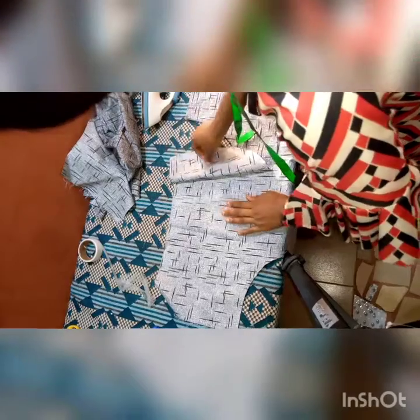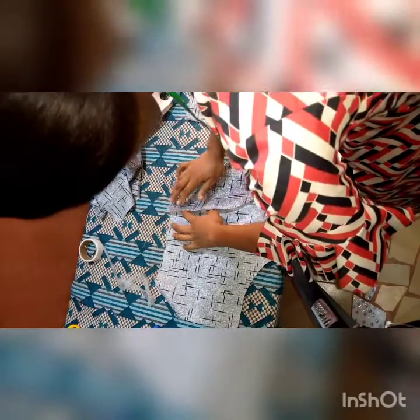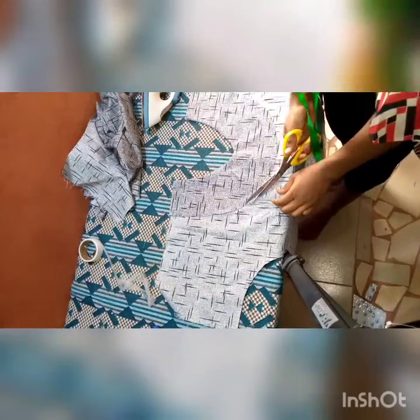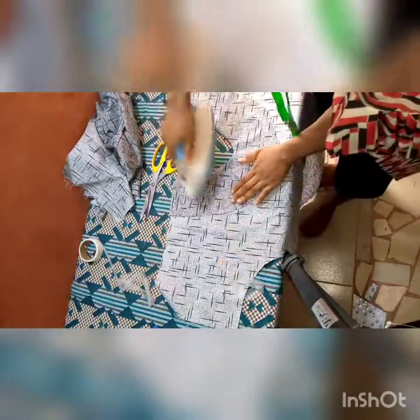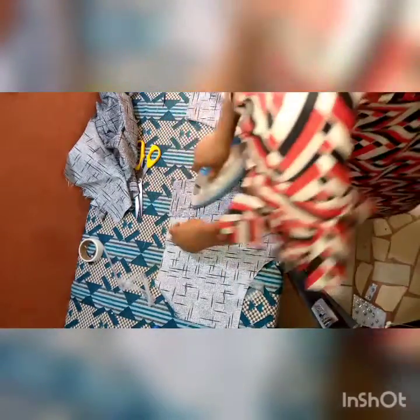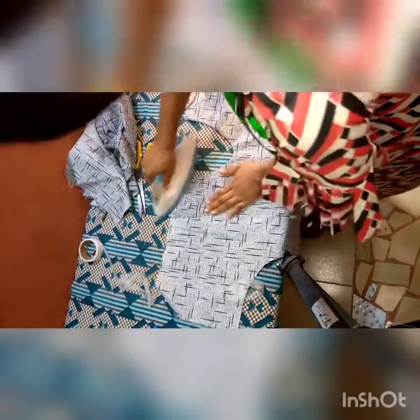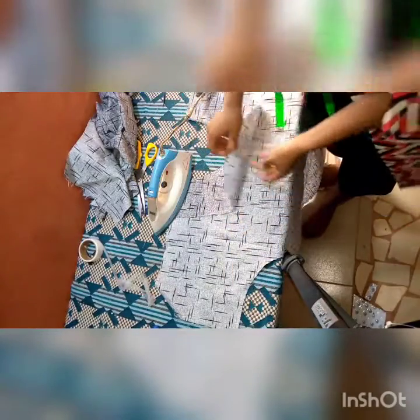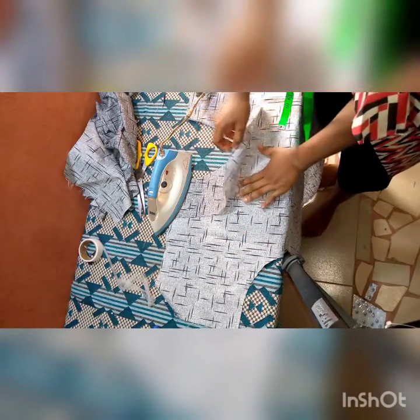These are hemming gum. We'll now place it in between the main fabric and the facing. We'll place it to put the two of them in place. Then using your iron, to make it to be in place. Like so.